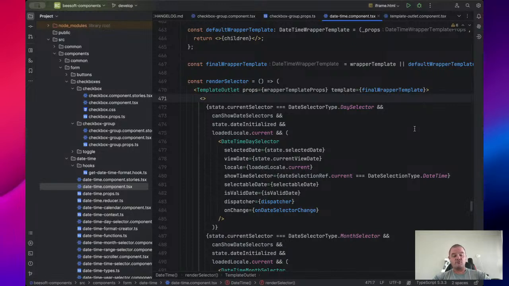Now the user can reuse the children that are passed to it, but the user can also, if they wish, strictly just re-render the entire template from scratch. Like I said, this is an initial version, so we probably will end up adding more properties to this eventually, so the user can do that.